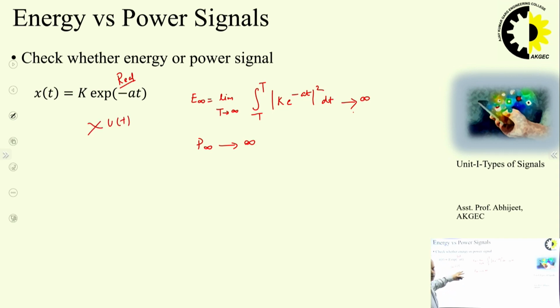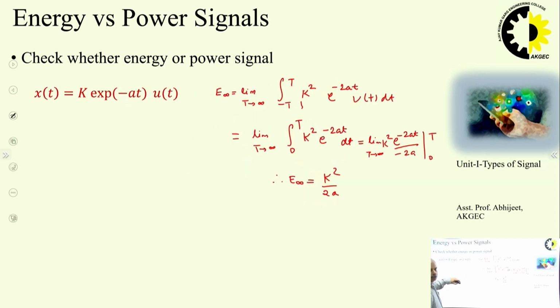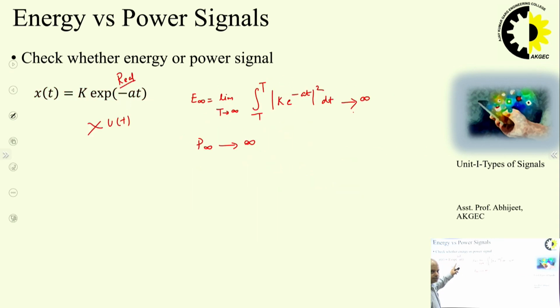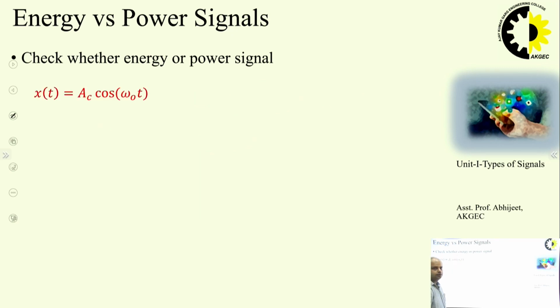The first signal had the component of u(t). In this second signal there is j t, and the third signal is still a real exponential but has no u(t), and will give you E infinity and P infinity both tending towards infinity. The signal is neither energy nor power. So that is the theory. Similar looking signals, complex exponentials, real exponentials, and truncated real exponentials behave in a different manner. Okay, so this is about how we evaluate energy and power of continuous time signals.